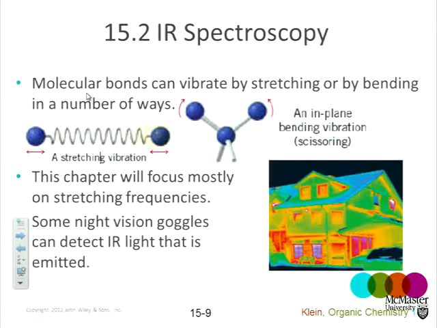Different molecules have different types of bonds. So not only will we excite one bond, but at different frequencies, at different energies of light, we can excite a variety of different bonds. And so if we measure the absorption spectrum, what frequencies are absorbed by the sample, then we can translate that back and interpret it in terms of what sort of bonds are present.